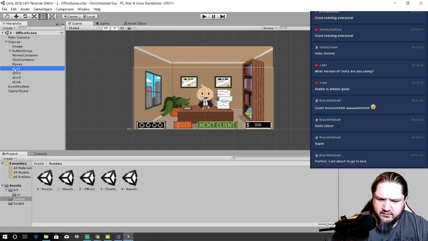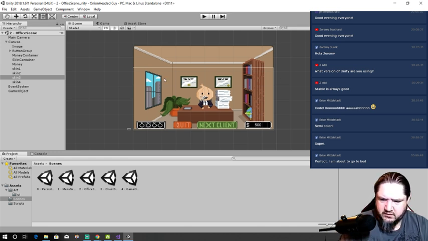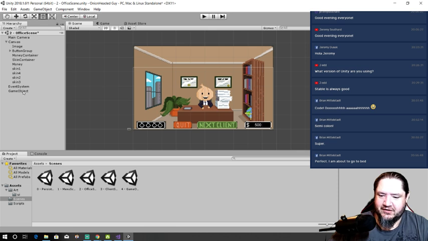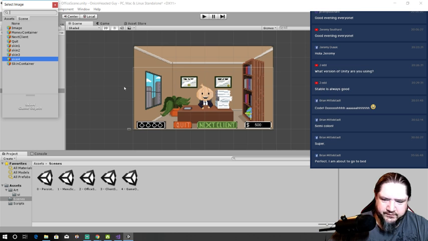Or I guess I could rename them and reassign. Yeah, so this is skin 2. This one is skin 3. And this one is skin 4. I just renamed them going down the list in the hierarchy view, not based on where they actually were. That's kind of funny. Okay, so let me rearrange all these again. 1 is 1. 2 needs to be 2. 3 needs to be 3. And 4 needs to be 4.